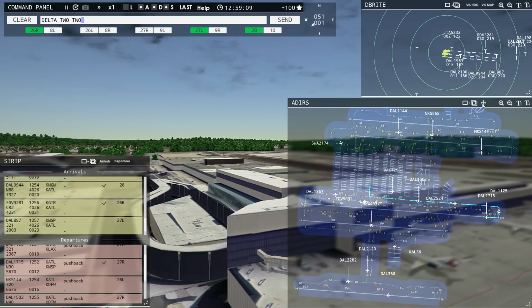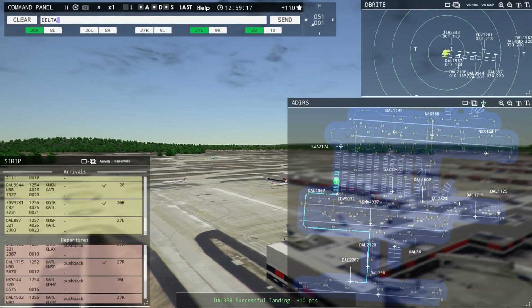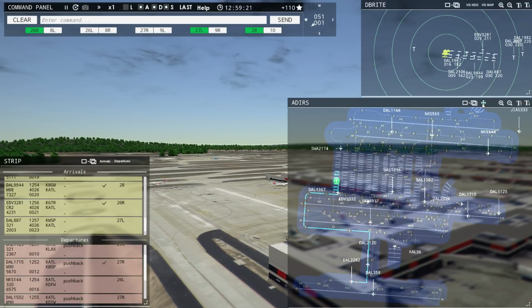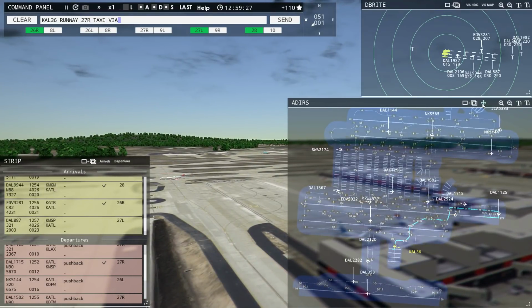Delta 2282, taxi to terminal via Sierra Charlie, Romeo, Papa Lima. Taxi to terminal via Sierra Charlie, Romeo, Papa Lima, Delta 2282. Delta 2282, hold short of runway 27 left. Hold short of runway 27 left, Delta 2282. Korean Air 36, runway 27 right, taxi via Romeo 10. Romeo.